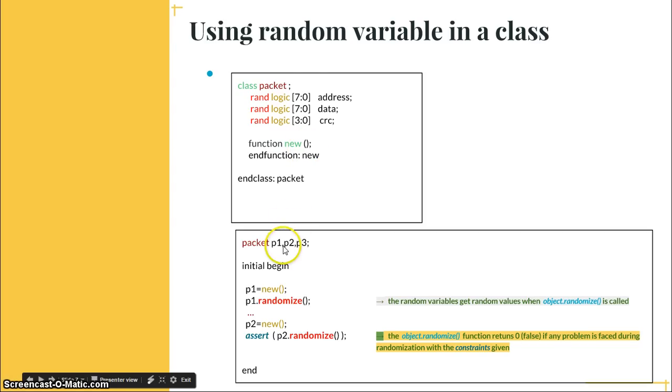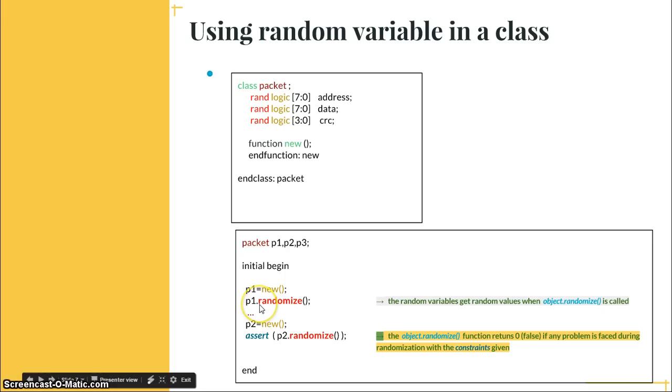When you actually create an object of this packet and use it within the main program, there's a slight difference in the usage. So this is how it is. Here I have defined three different objects of the class named packet, like P1, P2, and P3, and within an initial begin I am creating them one by one. When you call P1 is equal to new, no value is assigned to these members because all these are random. Only a handle is created for this object, and the data member values, address, data, and CRC, of this object P1 are unknown, or unassigned.